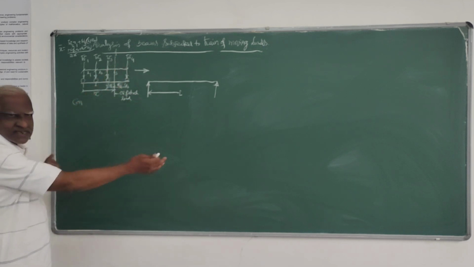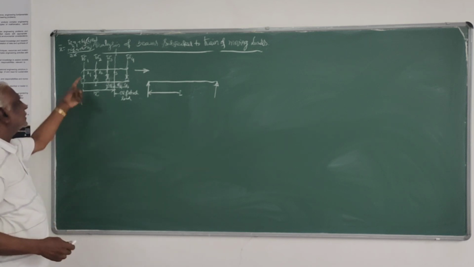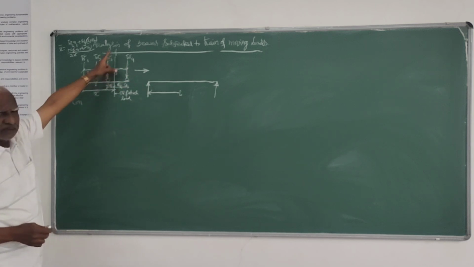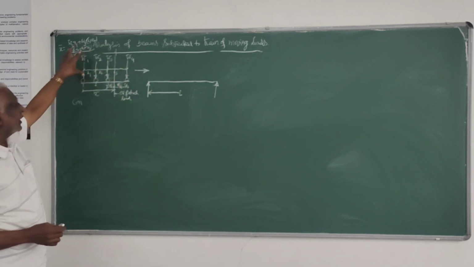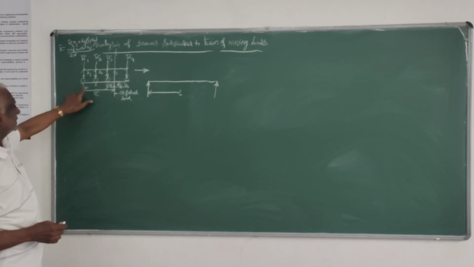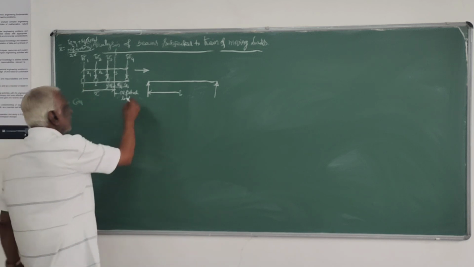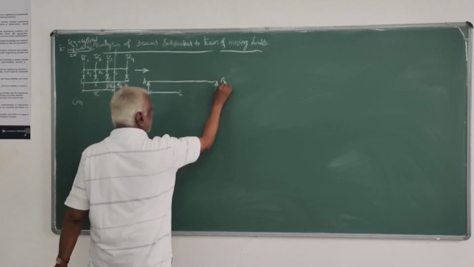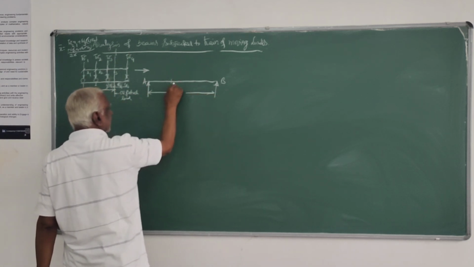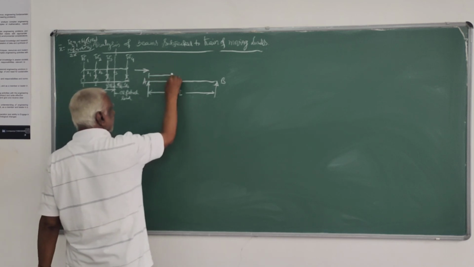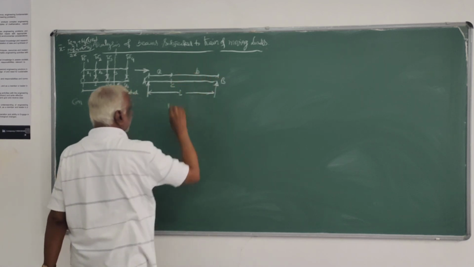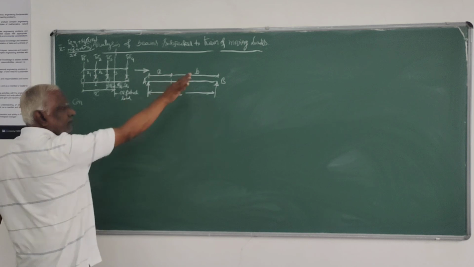Or this also on the right side, we also have to place it to find out the maximum and the absolute maximum bending moment. That's why in the beginning itself, you have to just find out all these things, that is CG of the wheel loads and its location from one end. So let AB be the beam on which this train of concentrated load moves, and let C be any section in the beam at a distance A from left end and B from right end. And let the load move from left to right.